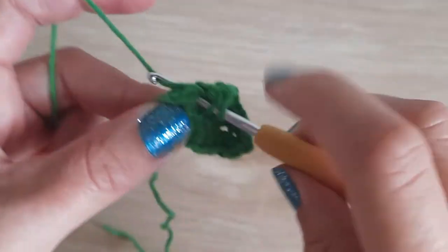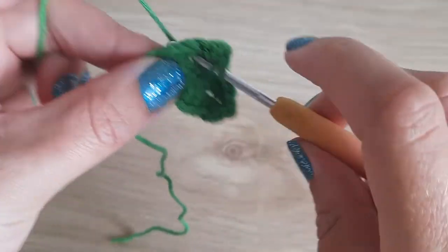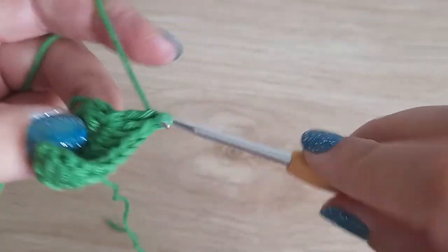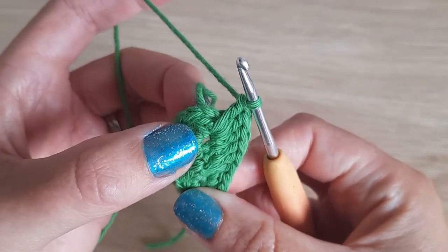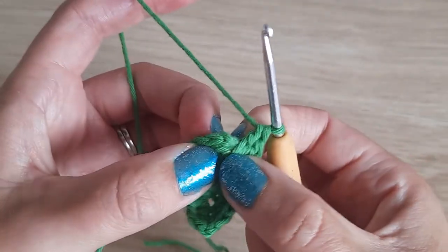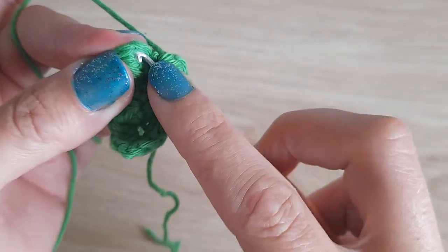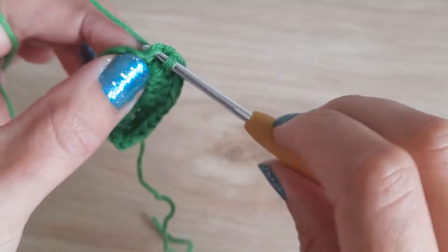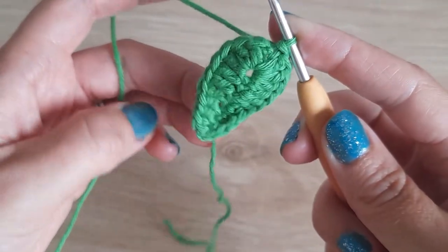One, two, three, all in the same place. Next we want to slip stitch to the top of the first double crochet that we made, which is just in here. Okay, so there's our leaf.